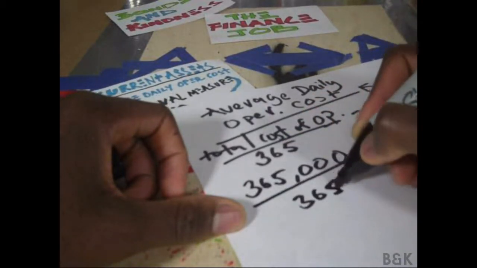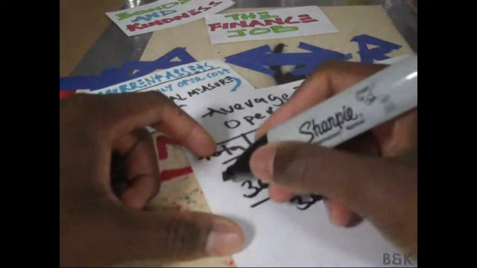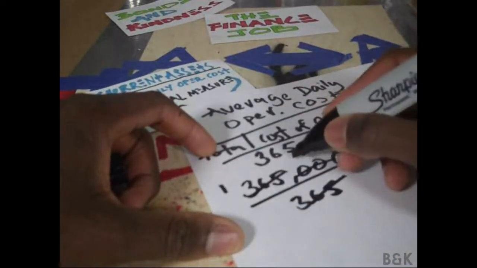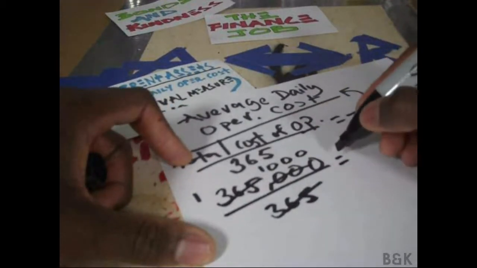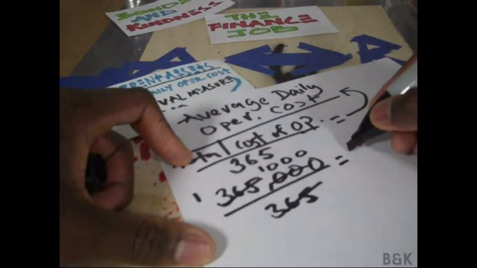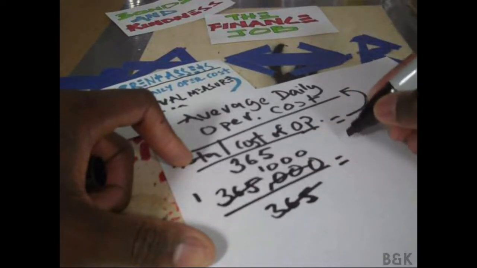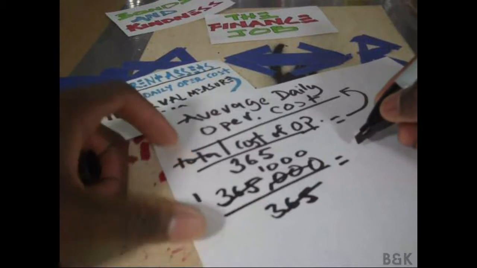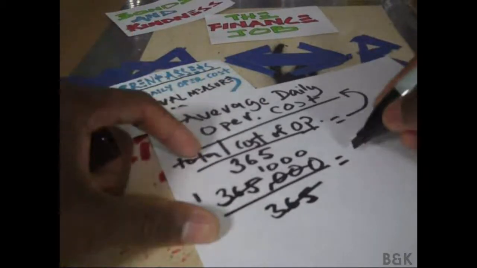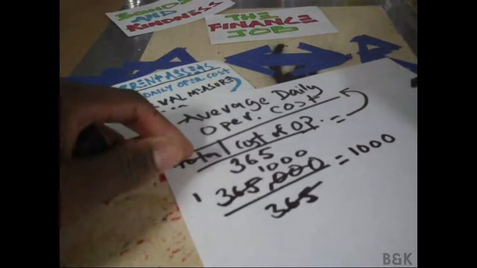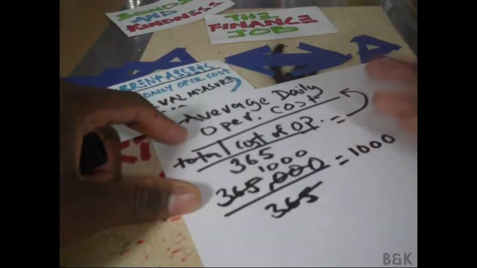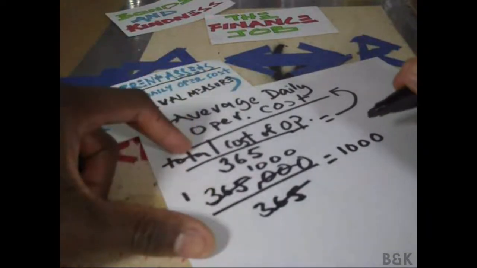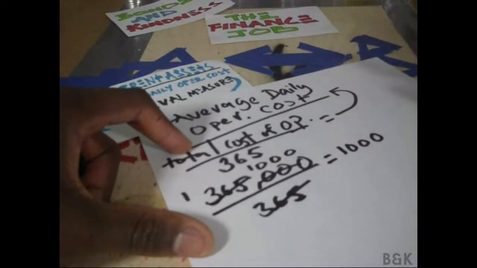So, all right, we'll say this one, obviously, and well, 1, 0, 0. I like to take out the zeros just to let myself know that I've already taken into account the math. You don't have to do that. That's just the way I like to do my own weird math every now and then, not always. So we would say that per day, it's costing us $1,000 in expenses. That's all this means. That's our average daily operating cost. It costs us $1,000 every day to run the show.